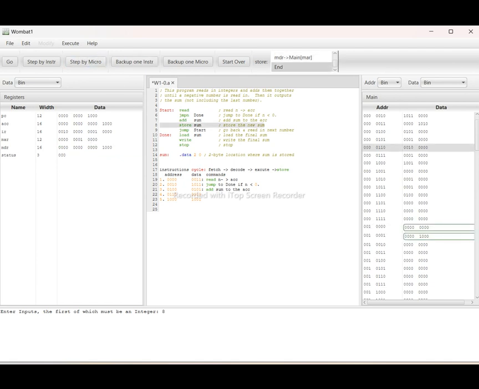Okay, you see the starting location where the sum is stored. Why does it have two? What is this? 7? Here is the A number. Back up one micro.